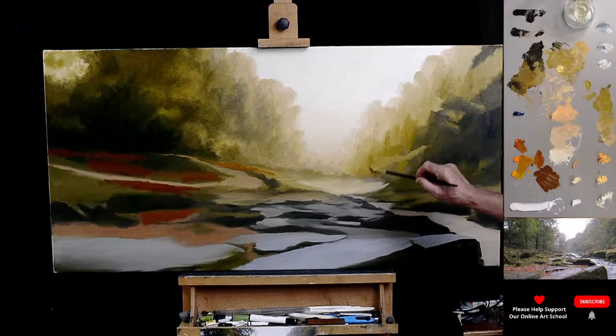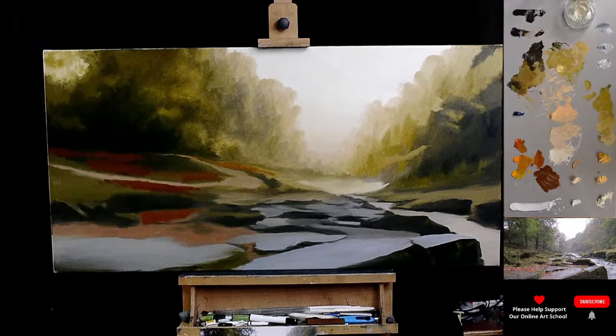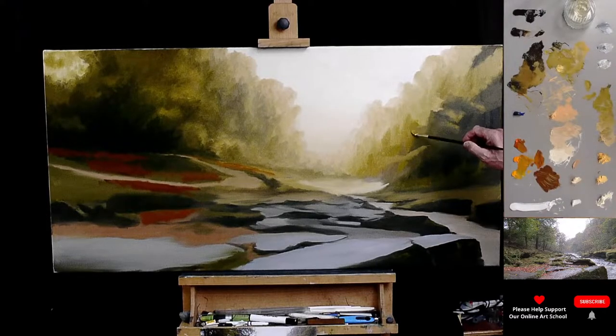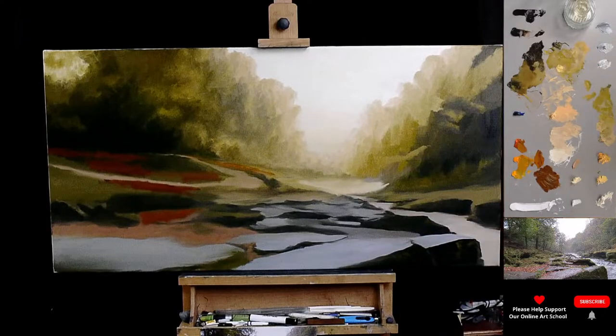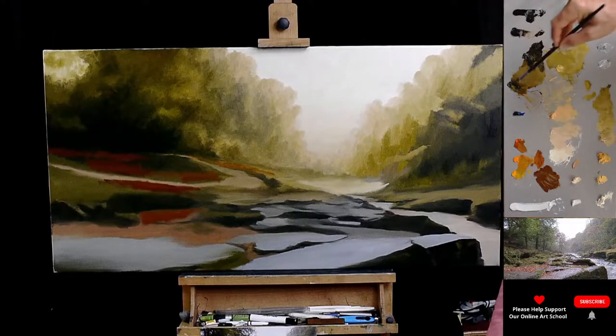So we're getting stronger as the colours come nearer. Good. And typically speaking, these could well be a slightly different colour to those over there anyway, because it's a different bank. Although we do want it slightly related. So it might be an idea to put some of these colours that we used over here as well. Slightly more olivey.